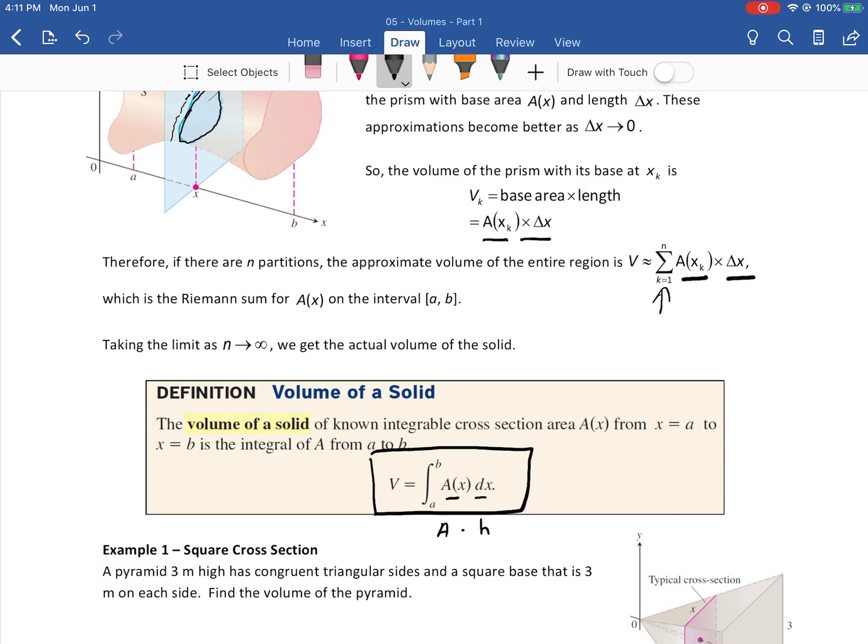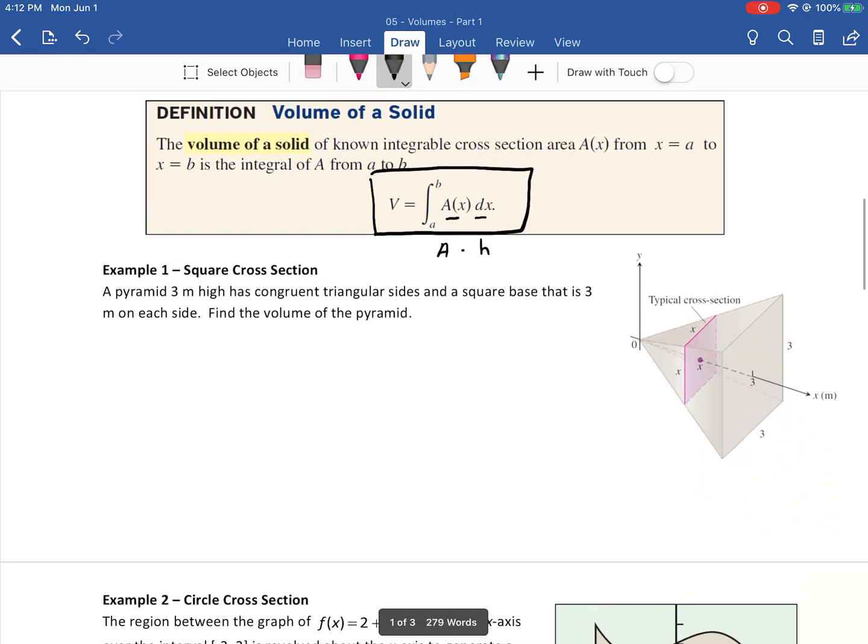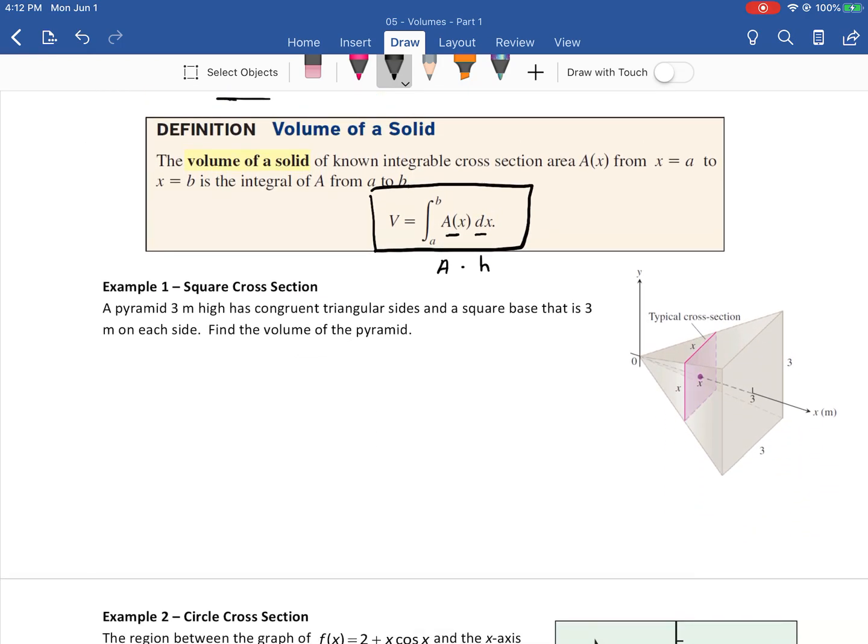See, that's the little area right there, and that is the little height of the little piece of bologna, the little slice of bread that you're taking out of it. It's going to have some area, and we're going to multiply it by the height, and that height is going to be the little dx in the picture here, this little tiny bit. It's like how thin are the slices, and the thinner you make the slices, the more accurate the volume. So, as we go to infinity, those slices become infinitely small, and the error becomes infinitely small.